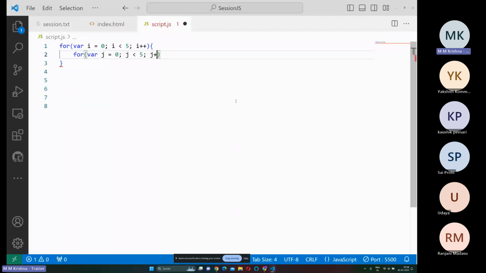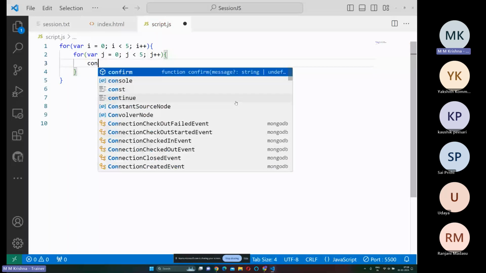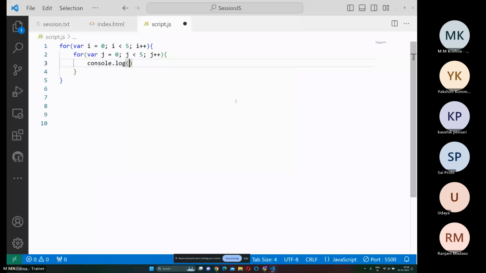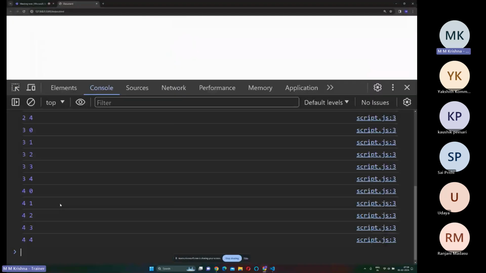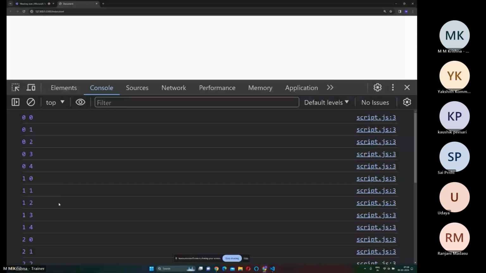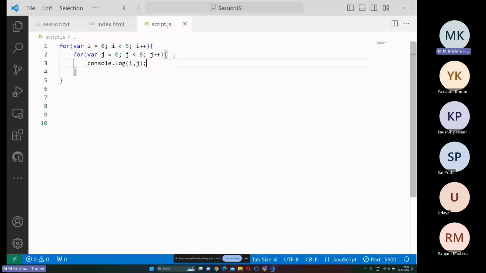I use some data like this, and I print console.log of i comma j. Now, you can see that huge numbers will be coming, 0, 0 and so on. Now, what I do is, if i plus j equals 3, then break.